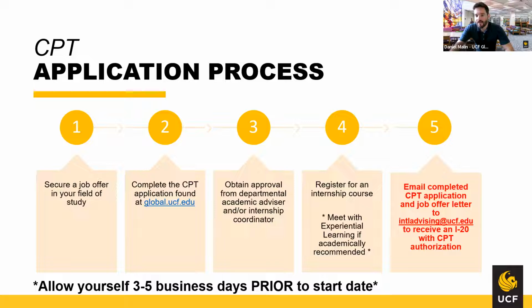And then there are the latter parts of that CPT packet where you'll see on step 3, you're going to have to get some recommendations. You'll get an approval from your departmental or your academic advisor who will sign off on your CPT application packet. And if necessary, if it's an academically recommended internship, which means that it's not required for your degree, but it's still directly related to your major, you'll get as well a recommendation from Experiential Learning, and they will assist you in enrolling in their EL 1-credit internship course through their office.